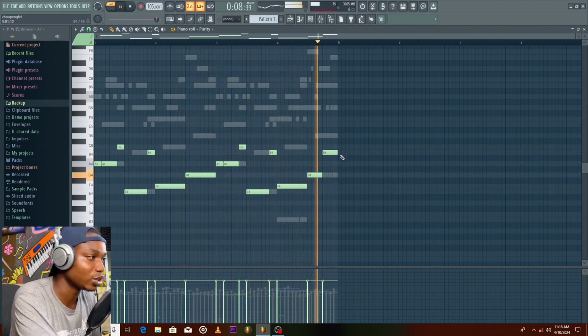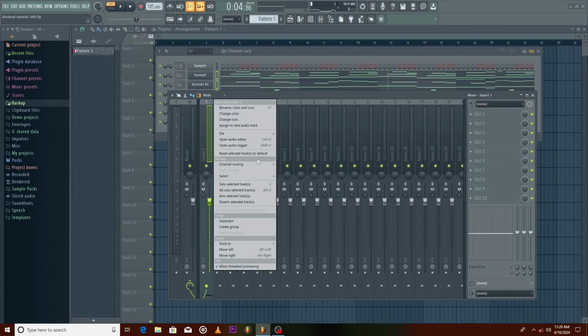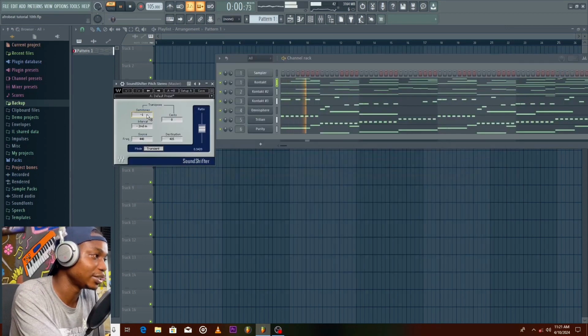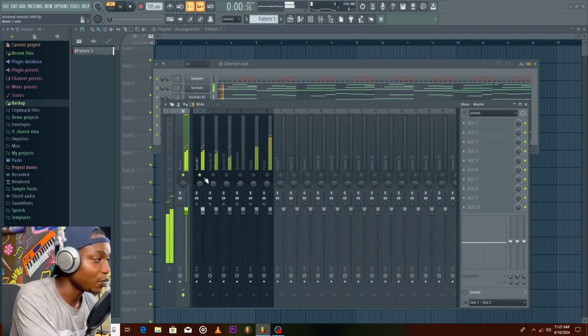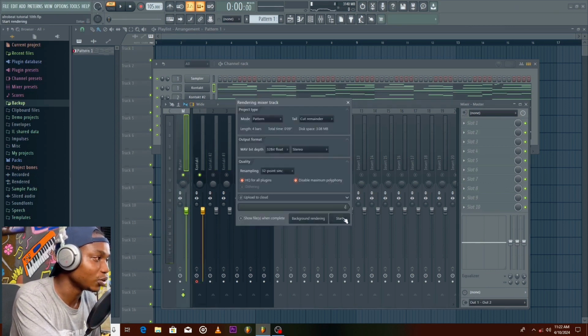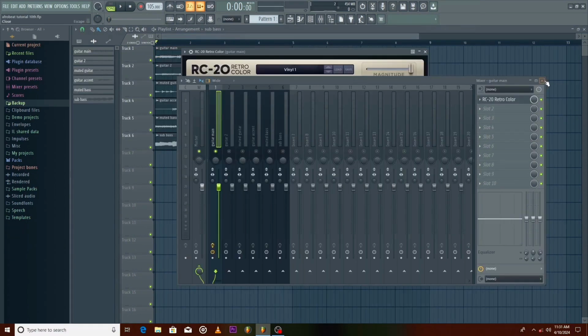Now we can link it to the mixer track. From here, I would like to mess around with the pitch and listen to which key the beat might sound better in. If you want to render and change the pitch, amp the mixer track up, issue the command Alt R to render it as an audio clip, and then from there you can change the pitch from the pitch knob.